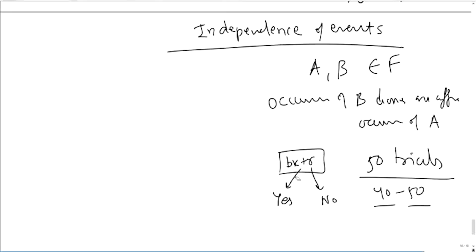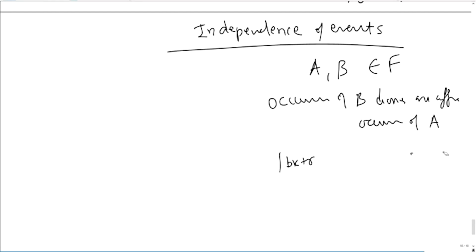So, there are situations, we will come across these later on, where you can assume that certain events are independent or not. But here we are understanding it conceptually. So, two events A and B are independent if occurrence of event B does not affect occurrence of event A, and vice versa, that occurrence of A does not affect occurrence of B. Now, a way to represent this statement mathematically is this: probability of A given B gives us the conditional probability of occurrence of A given that event B has occurred.